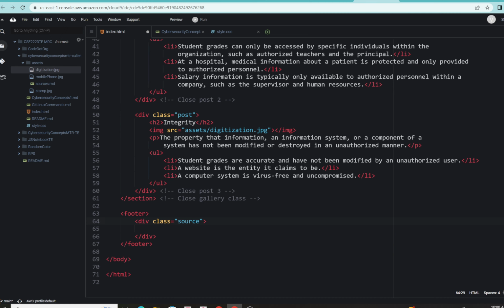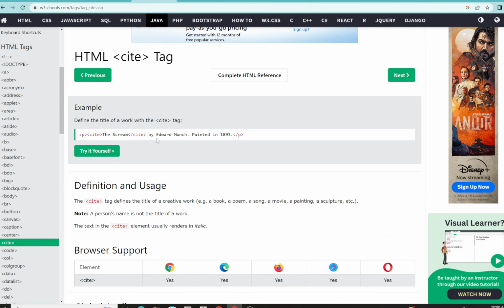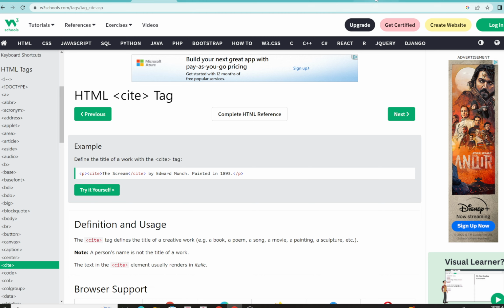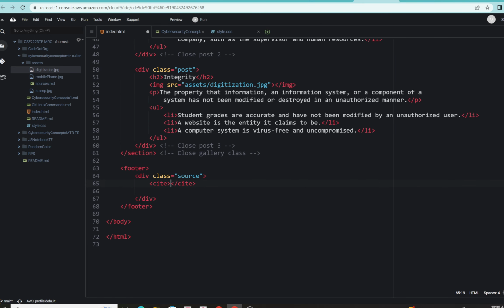All right, so now move the cursor outside of the tag, and then we want the cite tag. And remember, the cite tag is an HTML tag that simply defines the title of a creative work, and we could get that from W3 Schools. So these are things we're just reviewing that we have used.